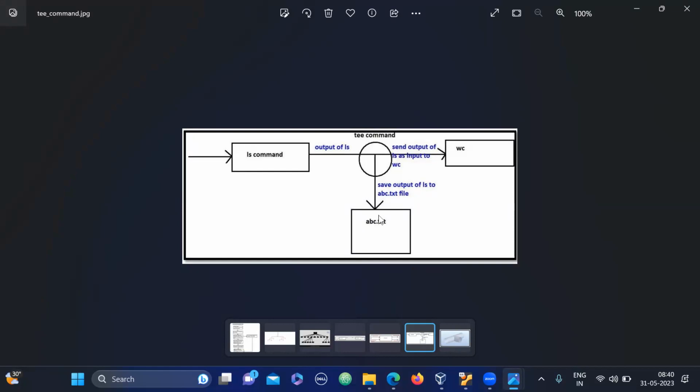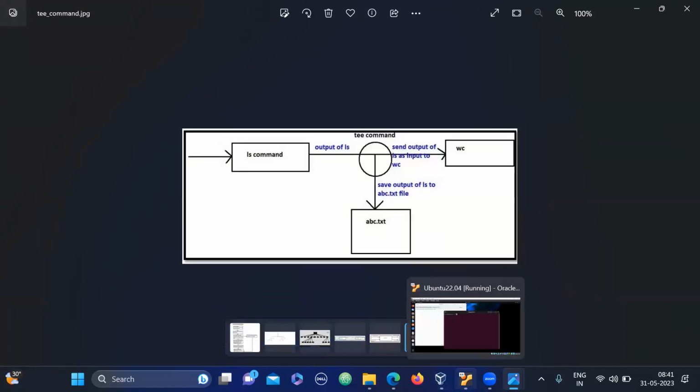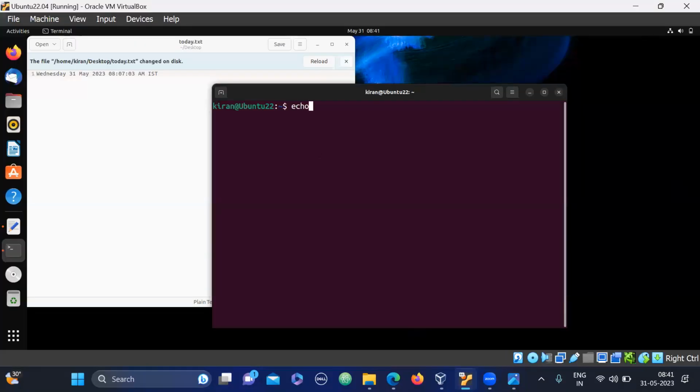And the thing is, how is this possible? This is possible because this is a data stream. This is not command line arguments. Command line arguments means after the command we need to pass a message like this. Now see, echo, and then this is a command line argument, whatever we are passing, like hello world or something. This hello is called a command line argument. At the time of execution, if you are passing any arguments with the command, that is called a command line argument. See, now you are getting that this is not a data stream.